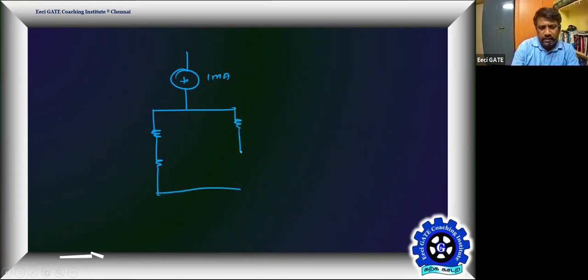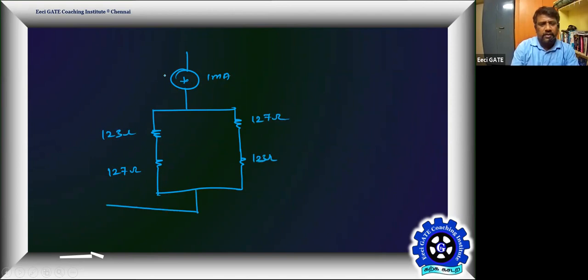That's your equivalent setup now. This is 127 ohms, 123 ohms, 127 ohms, 123 ohms. Okay, excited by current source, we can find out V naught of the bridge. So take this as potential VA and this is VB, and the bottom is not a reference. You can take it as a VX. What is VA? So anyway, this is 123, 127.